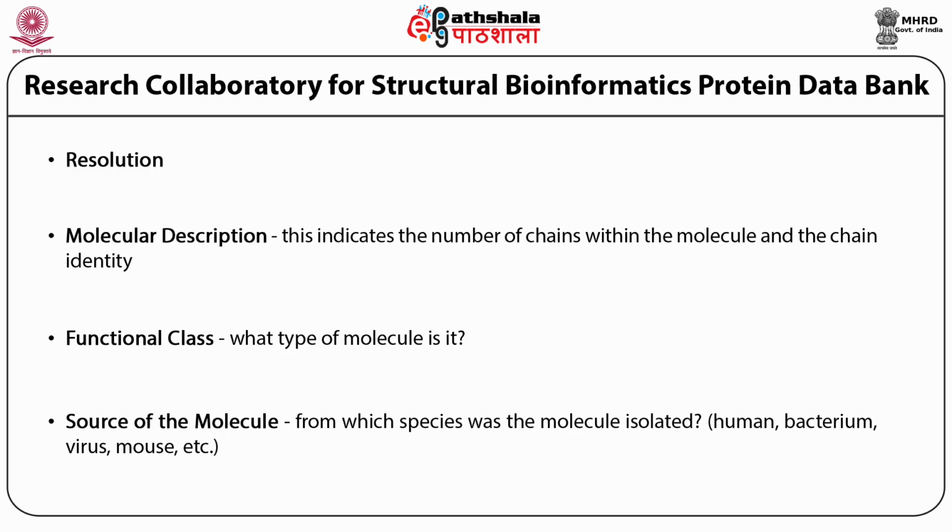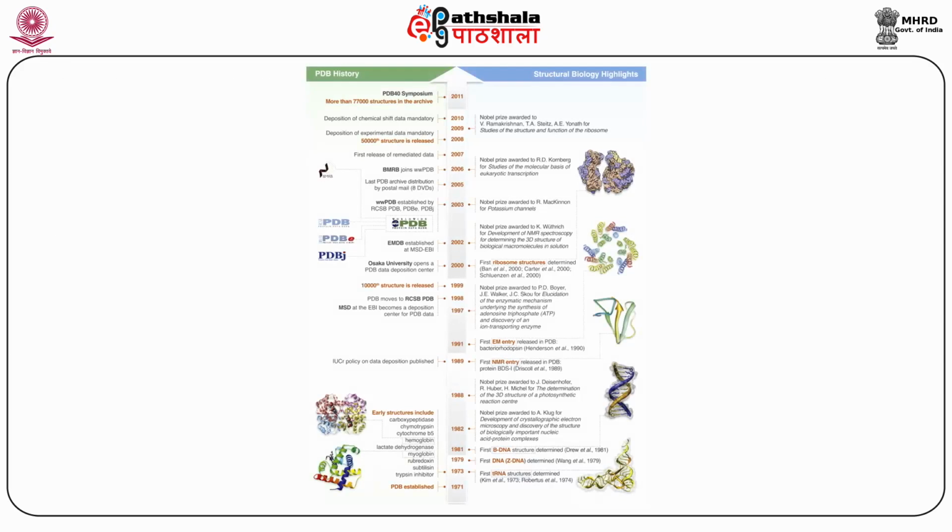In order to overcome the objections, if any, raised at the time of publication or at the time of depositing the data to the PDB, authors should always maintain the original frames of data that have been collected for the macromolecule. This chart clearly shows how the PDB has evolved, the history of PDB, and also some novel structures that are deposited in the PDB, and some of the structures have won Nobel Prizes.